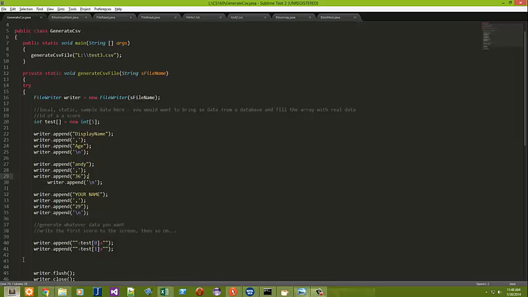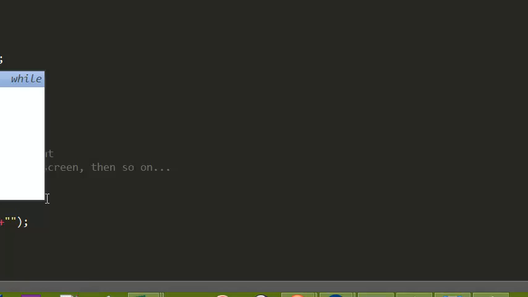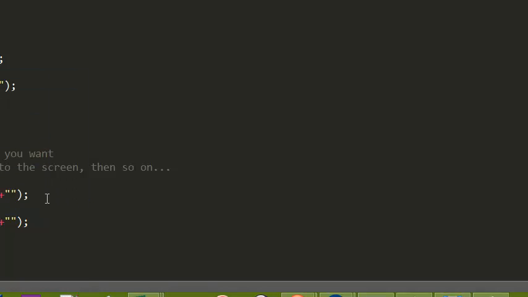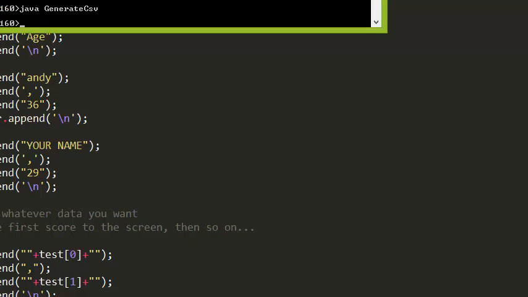Let's see. It didn't output the 1. Put a comma in the middle here. Oh, okay, I see. We have to do the new line thing, writer.append, and then we'll put a comma in there, and then we'll put the inline writer.append. Kind of like writing HTML in JavaScript, except we're writing data in Java here. Let's recompile that.